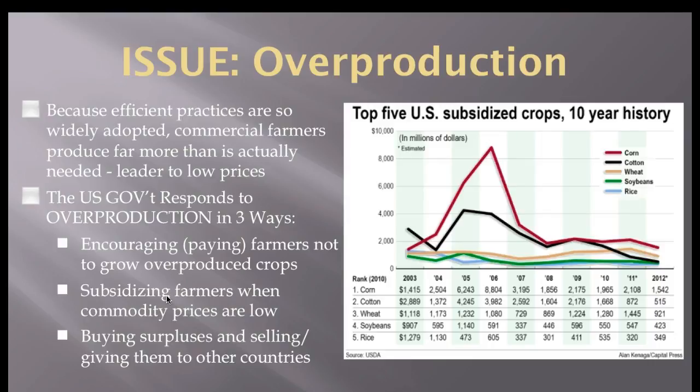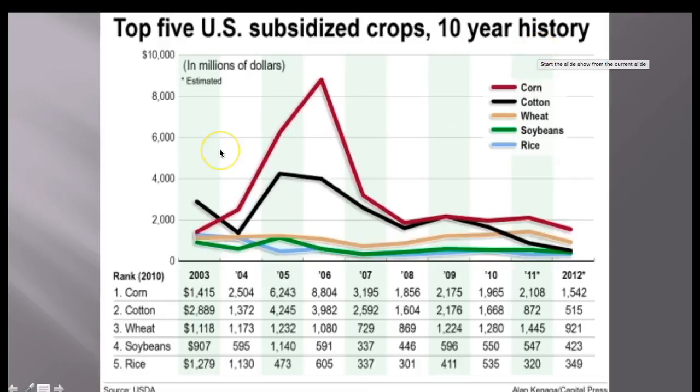The third way they do this is buying surplus and selling or giving it to countries, especially developing countries, that we in the United States donate to or sell to relatively cheaply, especially those that cannot produce their own food as well. Take a quick look here at the different crops that the United States does subsidize a lot. Corn being number 1, usually at the top of the list. There's a lot of history there with ethanol fuel. Cotton, wheat, soybeans, and rice are the number 1 crops that we subsidize. Dairy overall as an industry we subsidize a lot, but that's not a single crop that we would subsidize.